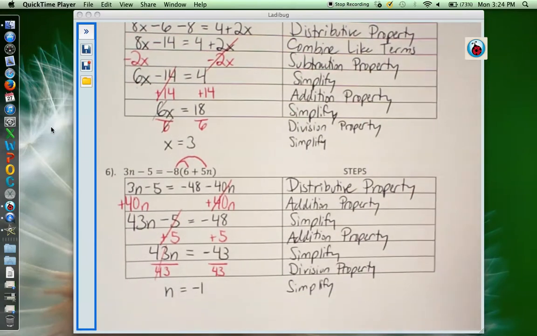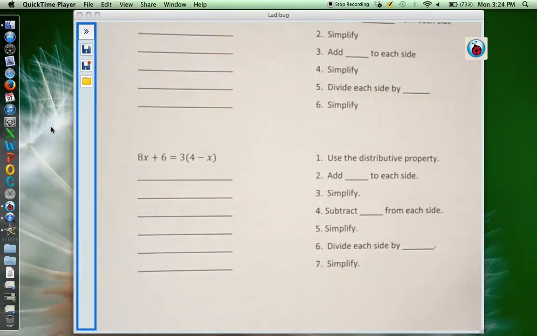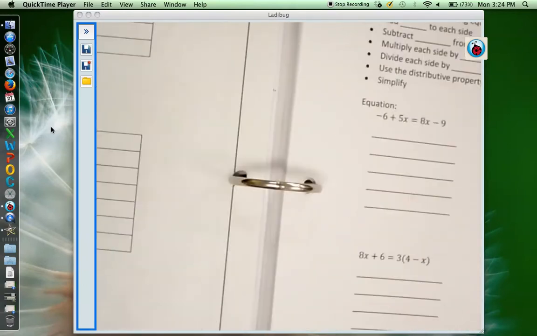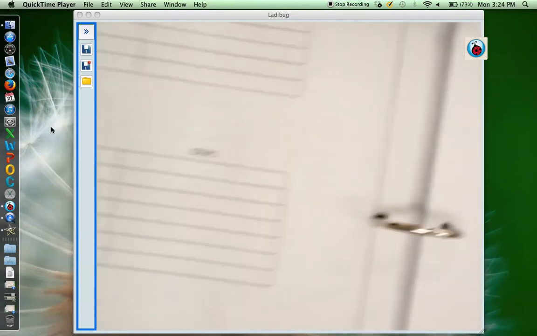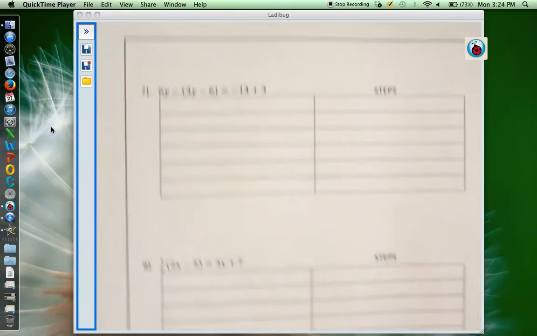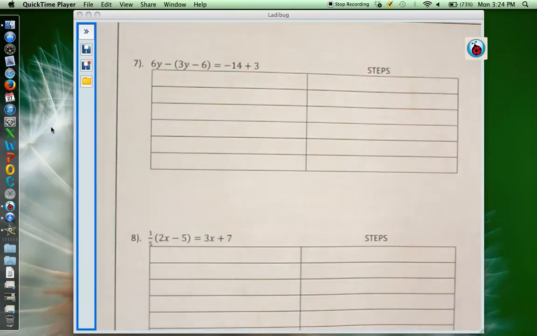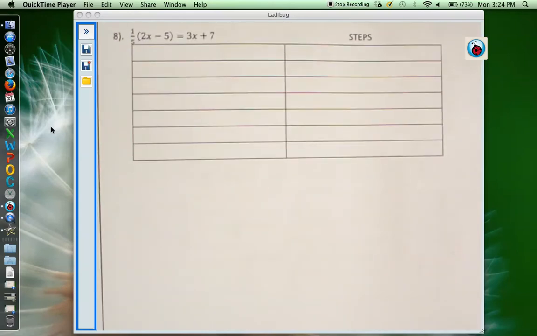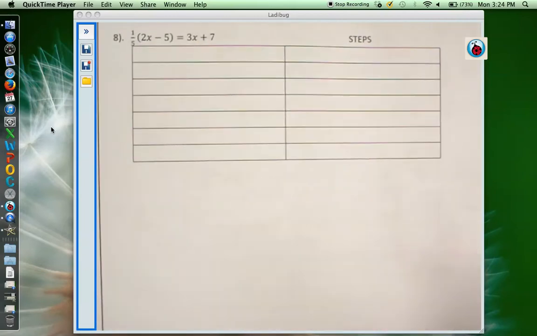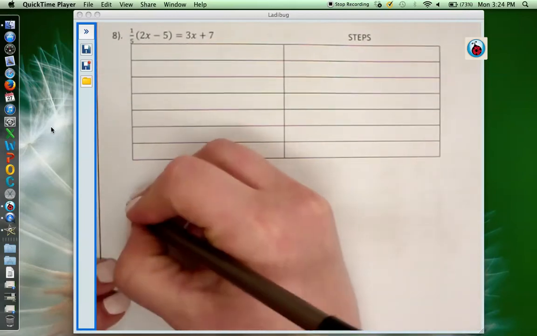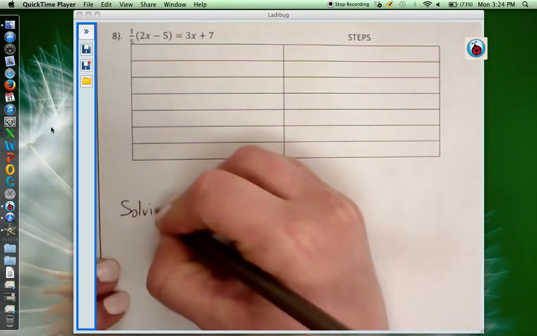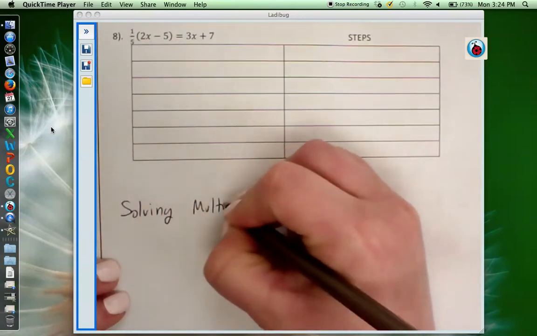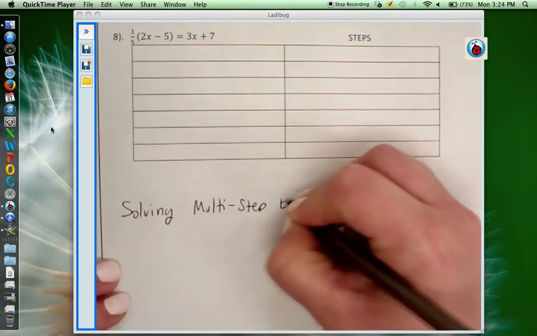All right, there's a couple more problems on the next page, page 88. But for a moment, I want to pause and go over the steps that I'm doing for each of these problems. So there's two problems on page 48, 7 and 8. We'll get to those in a moment. But for right now, I'd like you to take a look at the space below number 8. There's this blank space. I'd like you to write down these steps for multi-step equations. So, solving multi-step equations.